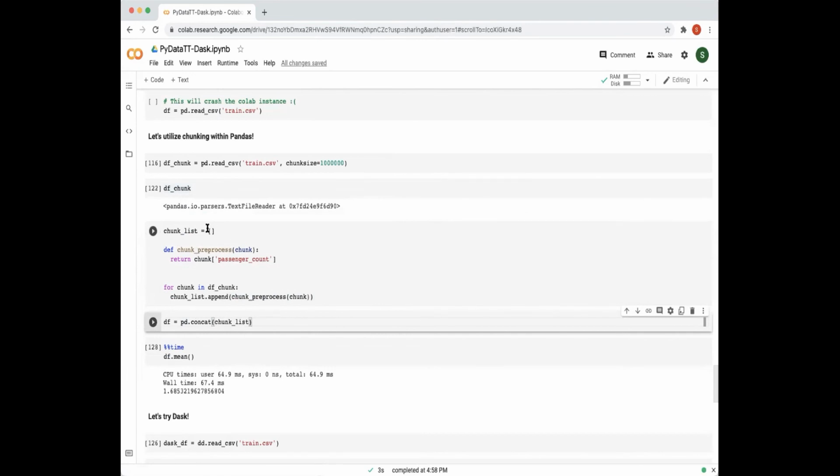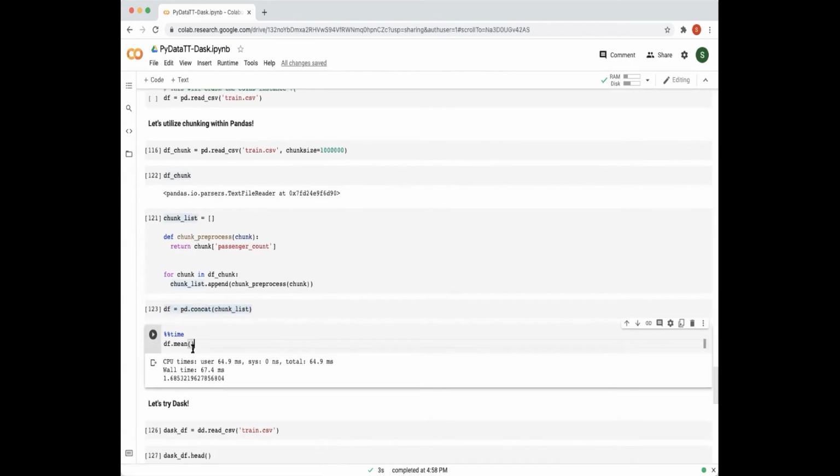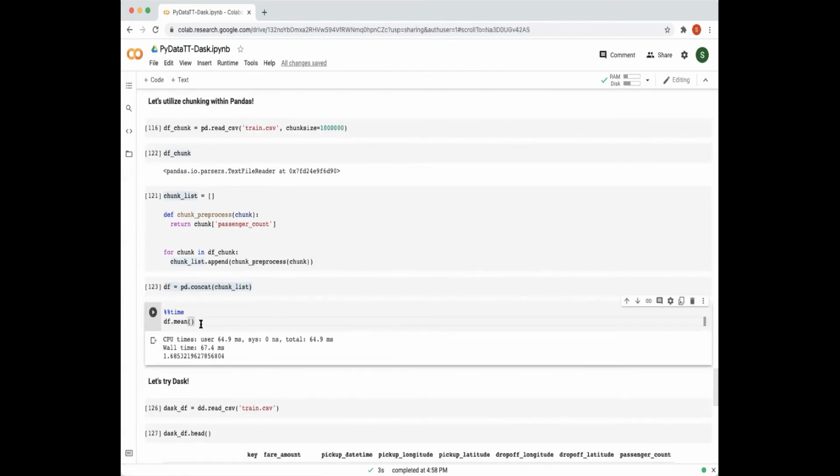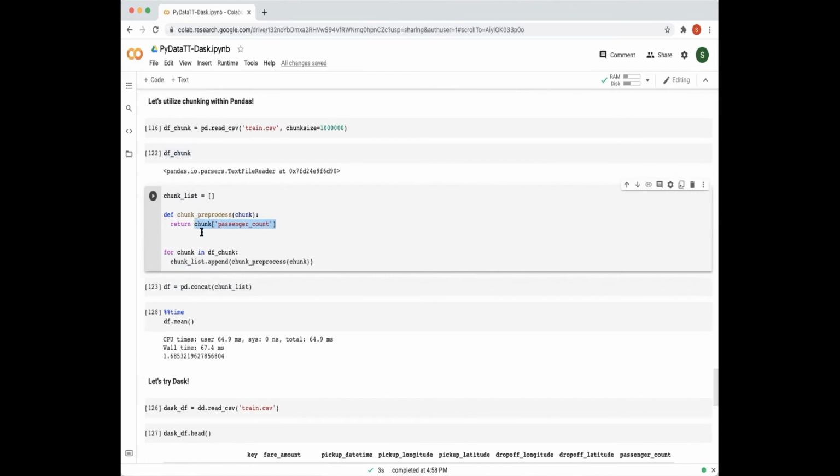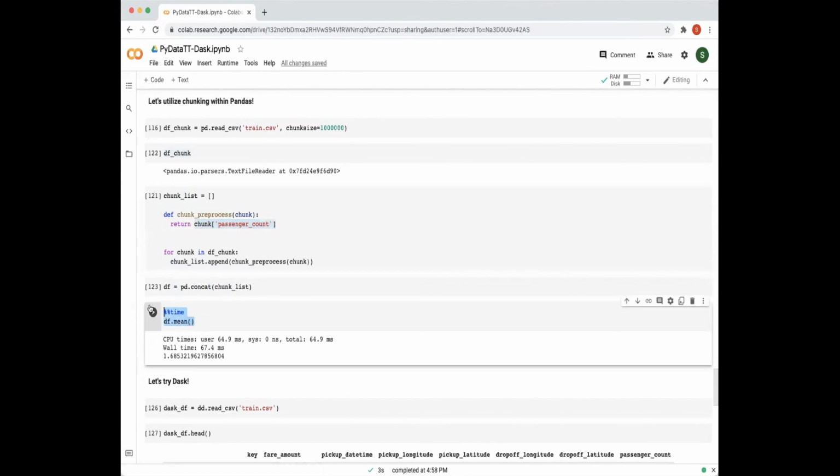At the end, I can call pandas.concat, which takes every data frame in my chunk list and combines it into one Pandas data frame. From that, we can get a portion of that train.csv into memory, and doing a df.mean is quite simple and quite fast. But let's say the data set was so large that even if I just kept the passenger counts alone, it could still have failed because of the size. So this is just to show you how we can get around a large data set.